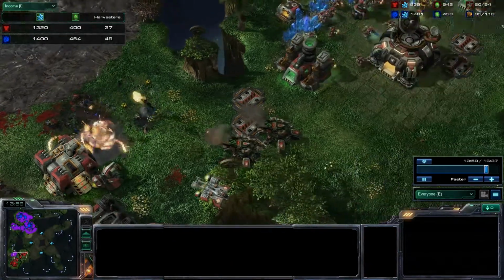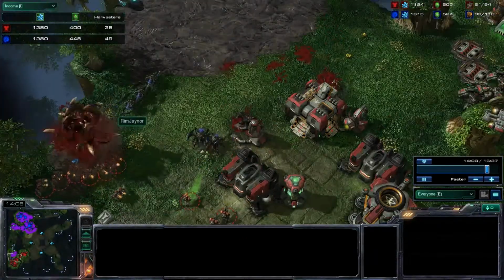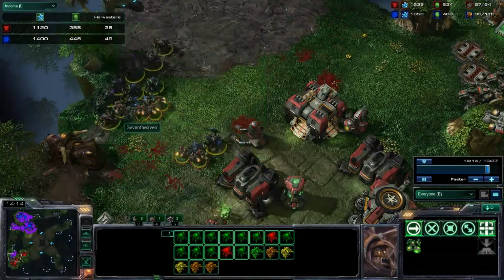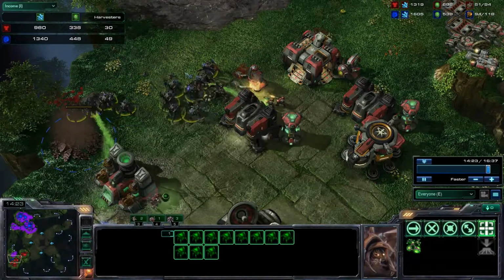So I'm going to try to take out as many tanks as I can. I'm still ahead of him in the harvester count, and I do have another Nydus here. That one will go down, and I will just build another one essentially. Always have another one coming up, because if this one does go down, your reinforcements will be halted, and you don't want that to happen.